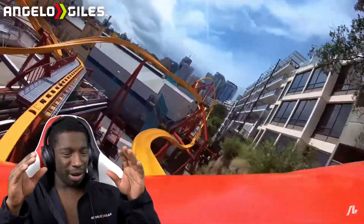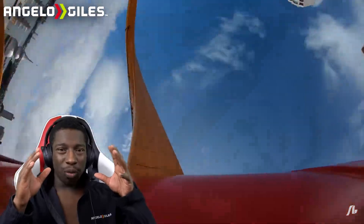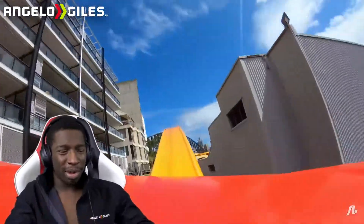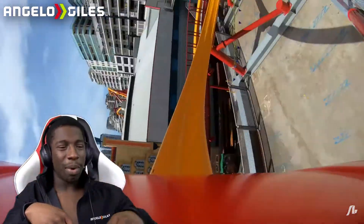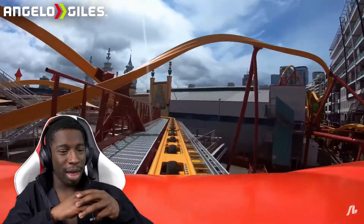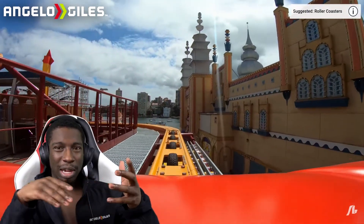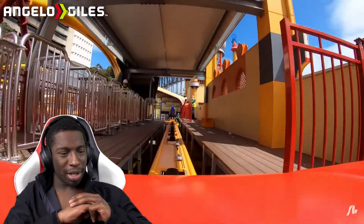The track looks very weird. Obviously they couldn't copy RMC because it's patented technology, but I had no idea the wheels proposed you like that in that way. It looked really rough. It kind of reminded me of like how Hypersonic shot off. There's no lift hill on this at all — I thought there was a lift hill. It's at Luna Park, Sydney. It's different. It's a single rail coaster, but it's not RMC single rail. This is the only other manufacturer to do it, and the only reason they're really technically allowed to do it, I think, is because it's in China or something and they didn't get the patent over there. Why didn't y'all get the patent over there? The track is the one thing that really intrigues me the most, because it doesn't look like that boxy shape I'm so used to seeing. This one's slender and just really smooth, I guess.